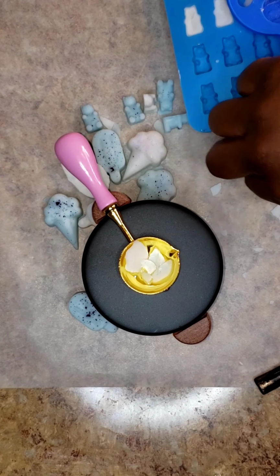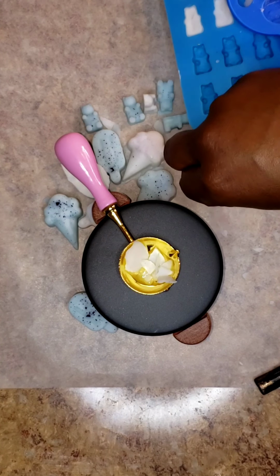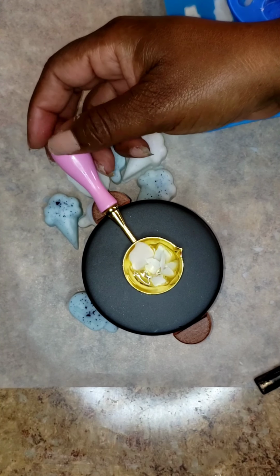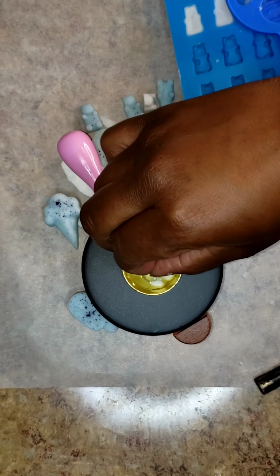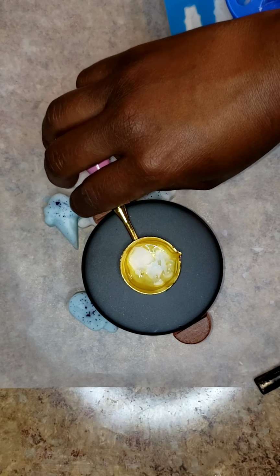All right, so while it's melting, let me tell you guys what my thoughts are about this. First of all, I gotta give mad props to candle makers. You guys make it look like anybody can do it. And that's the way a professional does. Oh, I don't want to spill this.